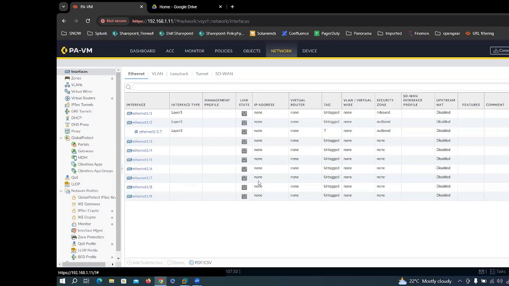For L3, there will be routes, a routing table. Correct. For L3, there will be a routing table. Then you will be allowing this inbound, outbound traffic. That kind of thing will work in L3 with the help of VLAN. Correct. In vWire, what will it do? This inbound, outbound traffic will not work in vWire. L3 IP is required. Yes. In vWire, inbound to outbound traffic will work?